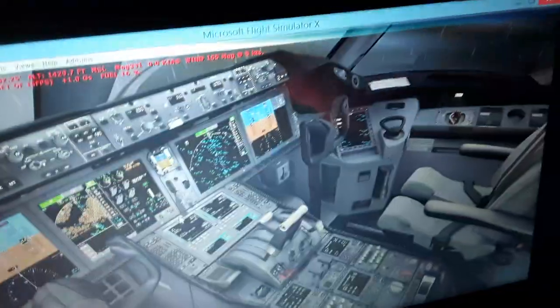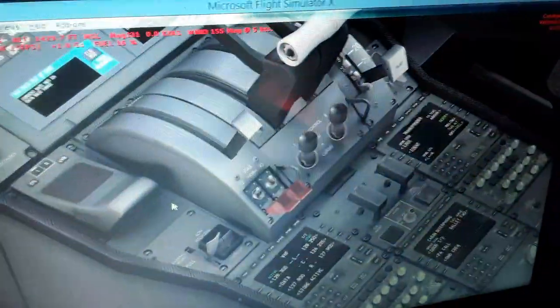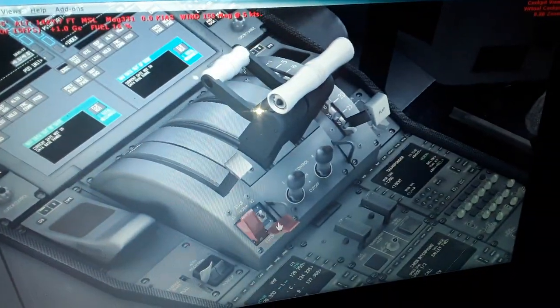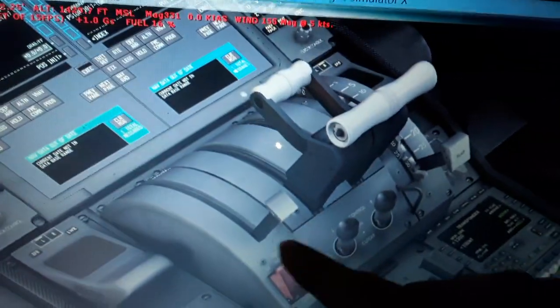So this is for the Boeing aircraft, the Boeing 737. If we have a degrade of the flight control computers, we cannot use the auto trim. So we have to disconnect this horizontal trim stabilizer switch from normal over here to cut off. As you can see, we have this red guarded switch here. This is for all Boeing 737, Boeing 747, Boeing 757, Boeing 767, Boeing 787. You open this red guarded switch from normal to cut off over here.